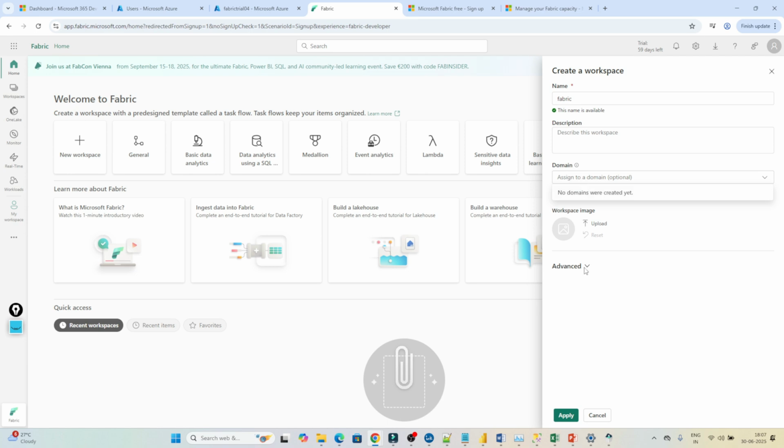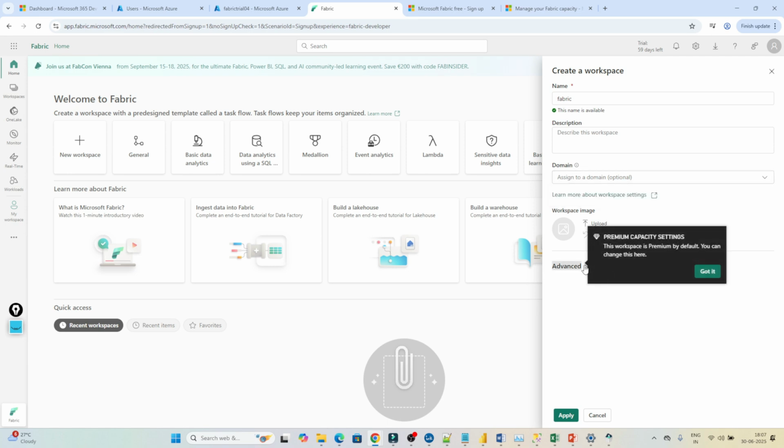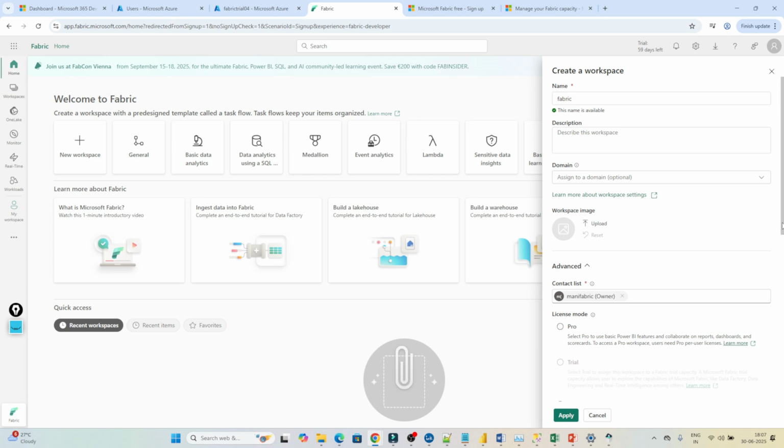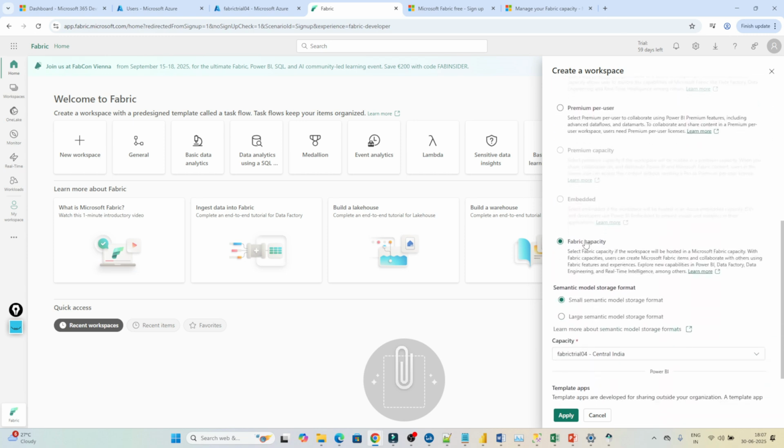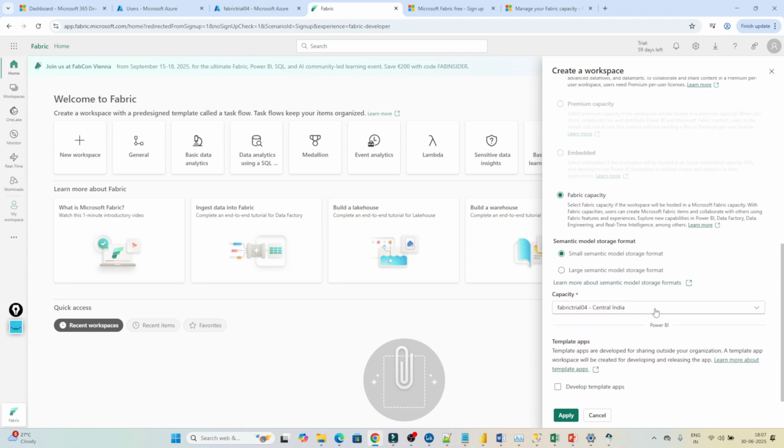And after that, in the advanced option, you can see Fabric capacity. In the Fabric capacity, this is the one we have created, Fabric trial 04, that we can use. And if you click on apply, one workspace will be created, and there we can do all the practice.